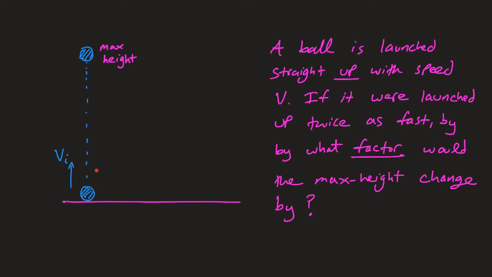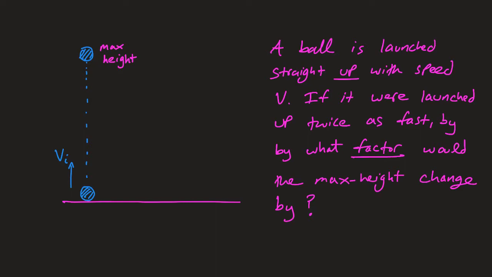Of course, it would go up and then eventually it would reach what's called the maximum height, the highest point it will go vertically before it comes back down. Now, what if we launched it at twice the initial speed? Maybe we had a stronger cannon or we threw it up for whatever reason with twice the initial speed. Well, a great question you might be thinking as a curious person is, would it go up twice as high or something? Or maybe not quite twice as high, or maybe more than twice as high? Like how much higher would it go compared to when we first threw it up?